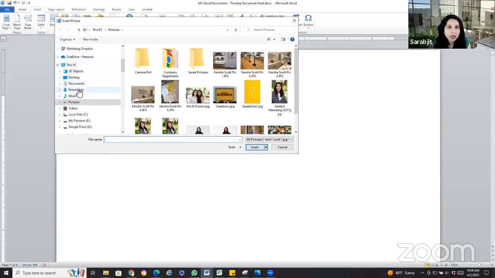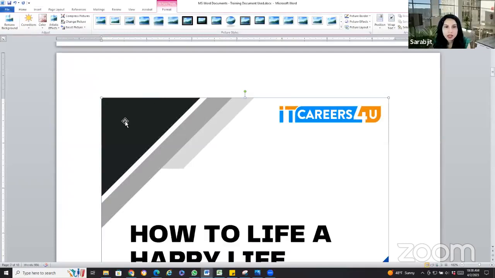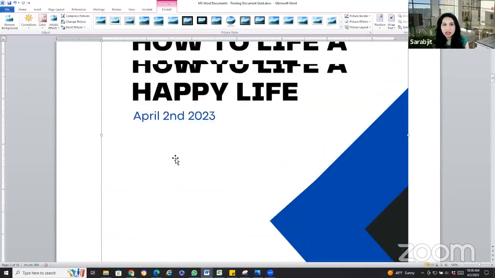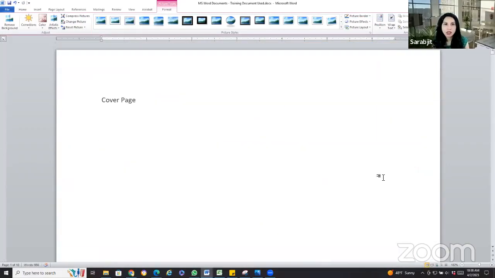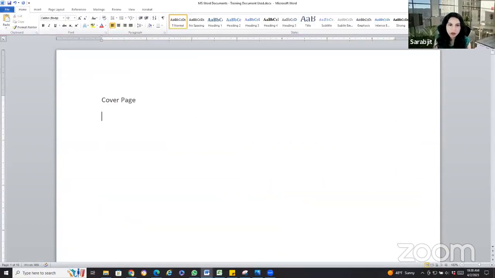I go into my downloads and pick the one that we had. So now that image is populated onto my document. I can resize it the way that I want it to look. And I think it took on the next page over. So let me remove the cover page.